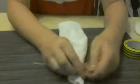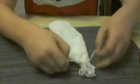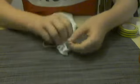We're then going to put the string round. Because you need to be able to tie it very tightly. So we're going to go like that and go round. Then go round with this one. Really tightly and pull and then go around like that so it doesn't come off. And do that again. Just need to make sure that it doesn't come off at any point, because if it does, it'll just break it.